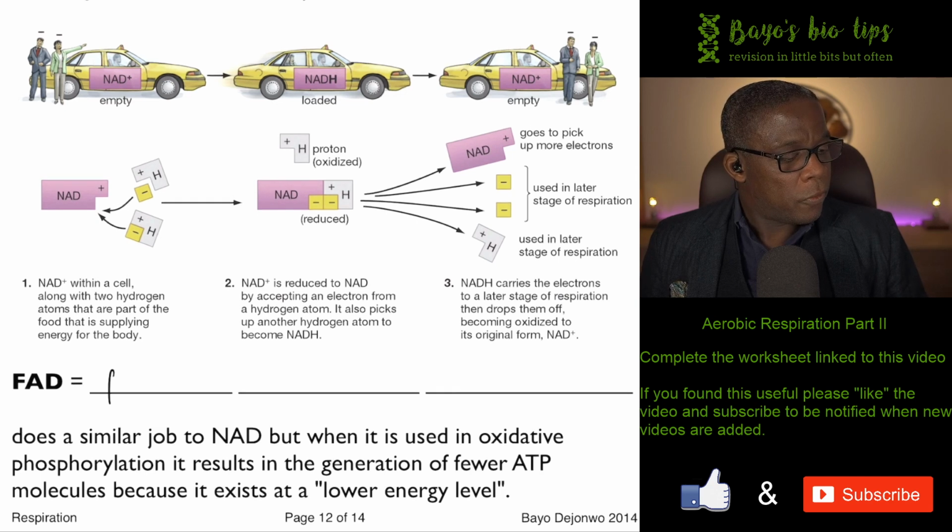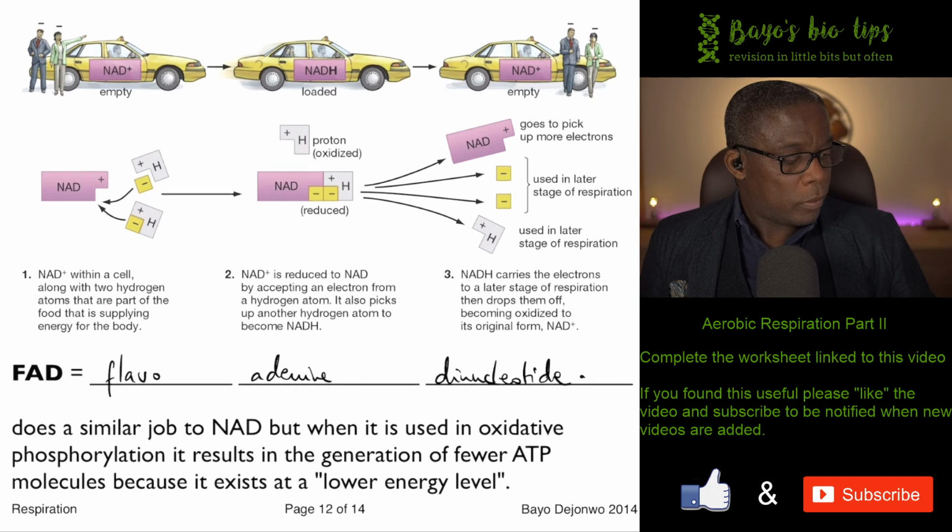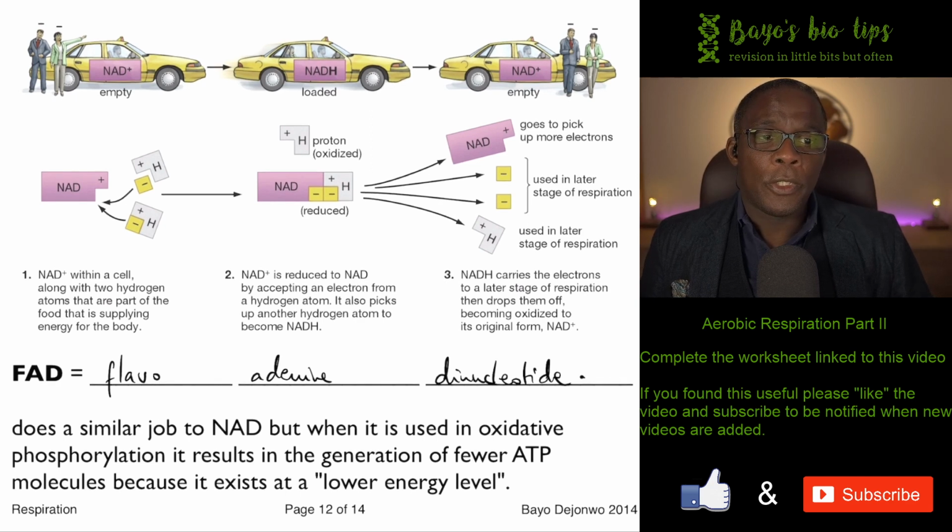FAD stands for flavin adenine dinucleotide. So what are those molecules? Earlier in the video, I made the mistake of describing them as proteins. They aren't proteins. They're actually derivatives of nucleic acids. So in essence, nucleic acids can be changed slightly in order to make them into NAD and FAD.